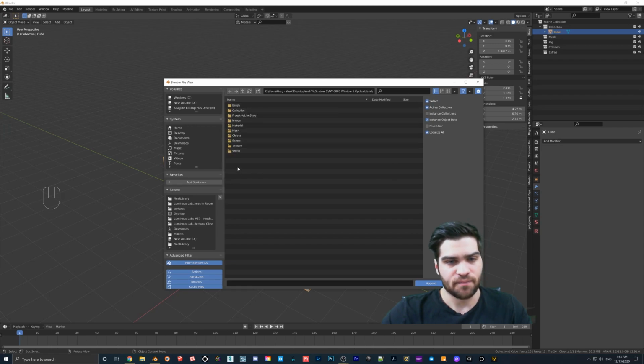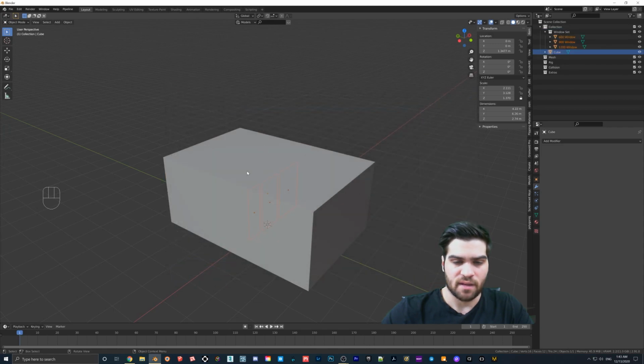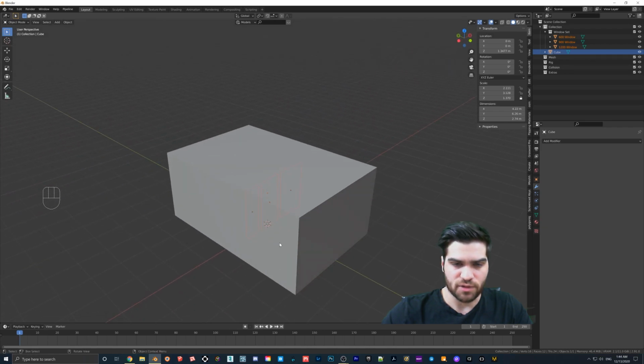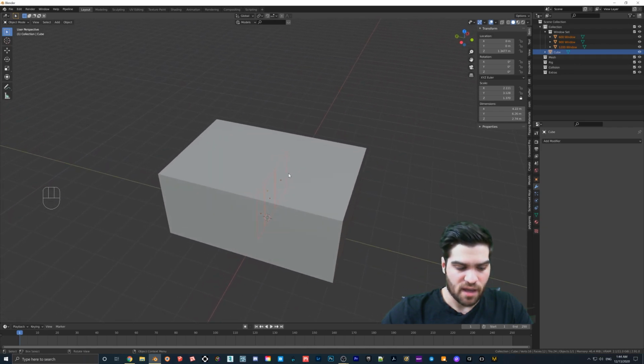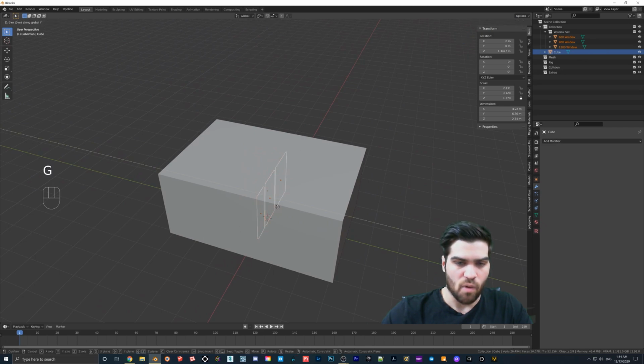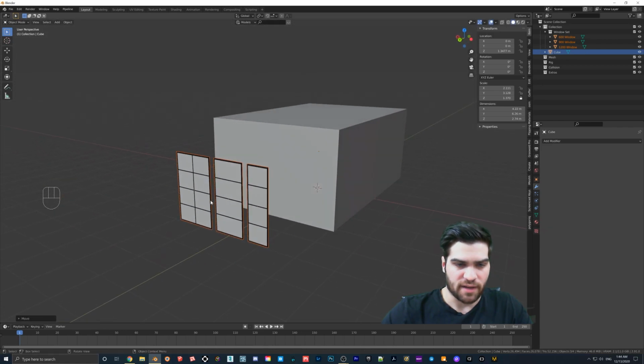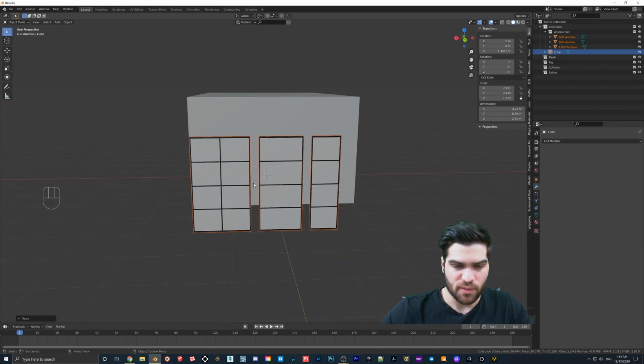And as you can see, we get a whole list of things. These are all the objects, the materials, everything that's inside of this Blender file. If we go to collection, you'll see window set. And then you should see these orange outlines here. With all these selected, we're just going to hit G, Y, because we want to drag it out, just so it's over here.